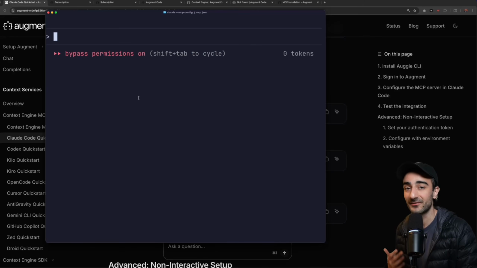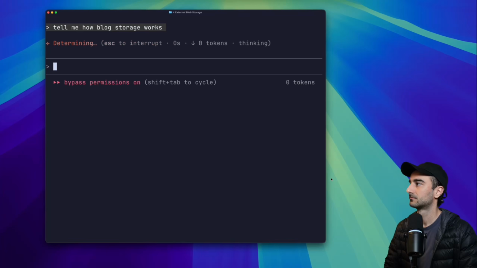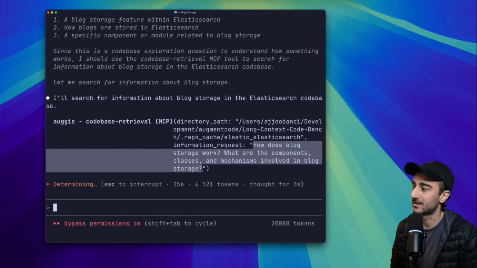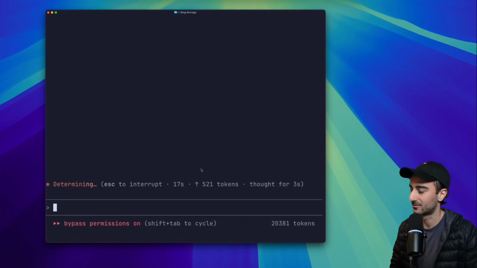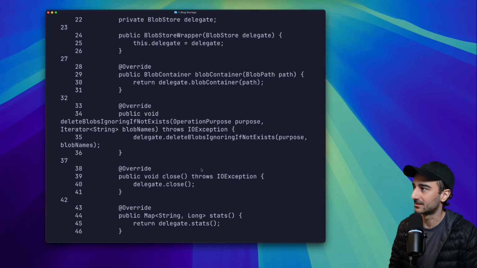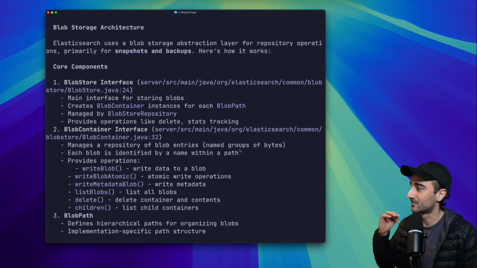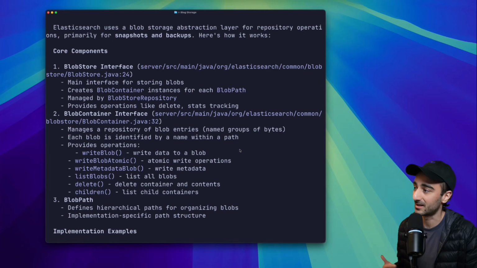Now this tool will be available to your AI agent so it gets that powerful semantic understanding of your code base. So I asked the question here. Whenever the call is made, you can see the tool called codebase retrieval, as well as the natural language queries that the agent makes to return the info. If we go Control-O, we can see the exact snippets that are returned to the agent as well. Bam, and we get answers much faster than we probably would have with grep-like searches.